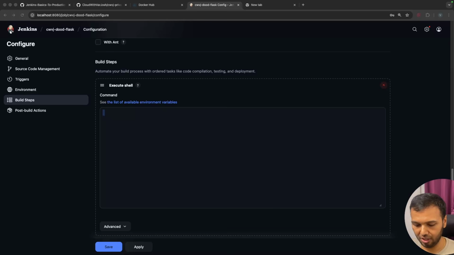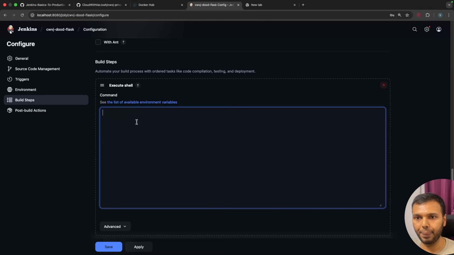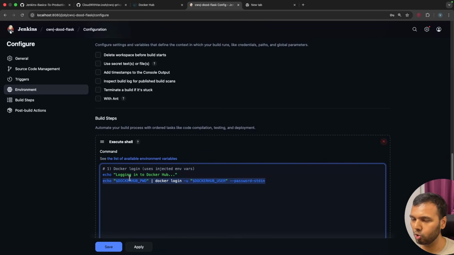So I will copy the first command that I want to run and I will paste it here. Now read what we are doing. Docker login uses injected environment variables. Understand, like I told you before, we will be running Docker specific commands, we will be performing docker push, and for that to happen clearly, we want to perform a docker login. But Varun, what are these? You have not created any credentials for Docker Hub yet. So let's do that and then we'll come back to this step again.